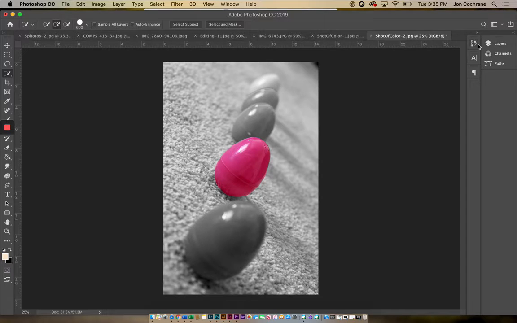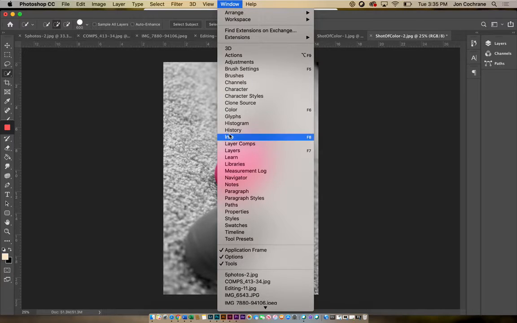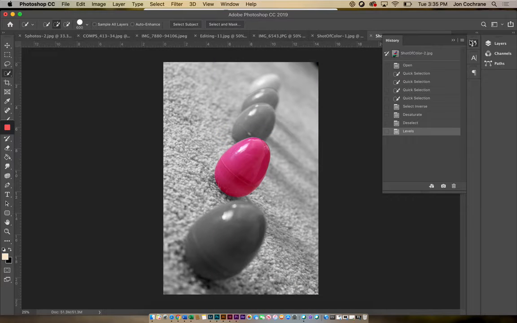Now I'm going to go into my window history, kind of like in Lightroom where we can see what we've already done. So I click on there, and then when I desaturate it, I had this. And so then I get into the levels. Hopefully you think that one looks better. Okay, so it's a little bit brighter, and then this picture pops out a little bit. So that's how that works.